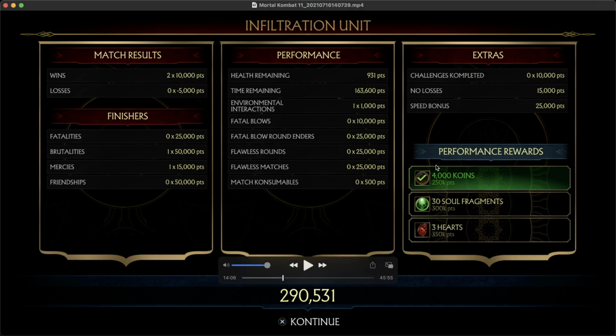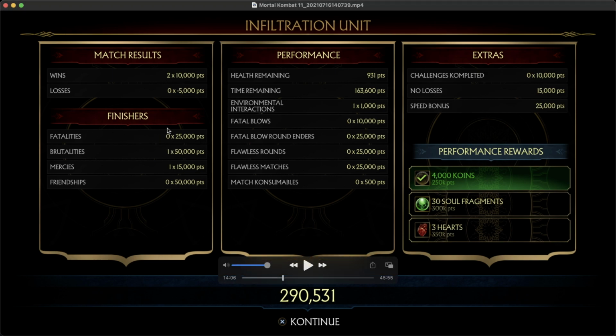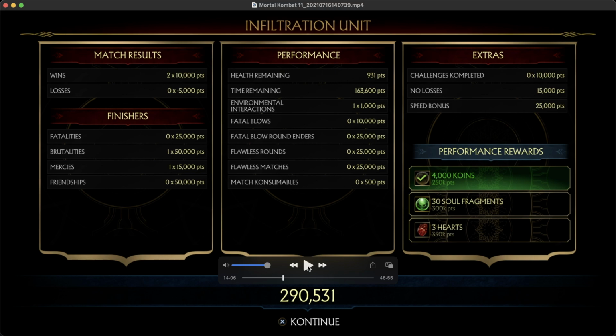And if you didn't get these performance rewards, then you're thinking about the next tower. Well, I'm thinking in the next tower, I need to do a better job of getting these 30 soul fragments and 3 hearts. It gives you an incentive to play a little bit harder, or in this case, get another fatality, or use another friendship so you could get these extra points and maybe not lose. Well, I didn't lose here, so you get 15,000 points, but that's what's great about this particular screen: you're either satisfied with your performance, and if you're not, it gives you incentive to keep pushing on, or to work harder the next time around.